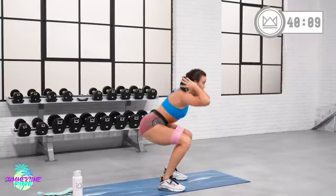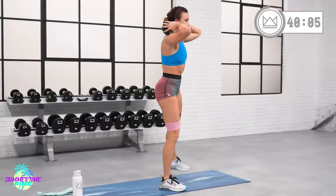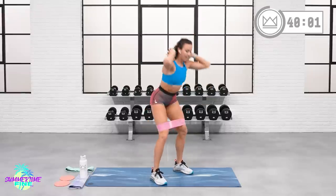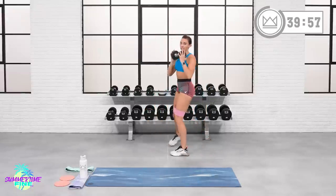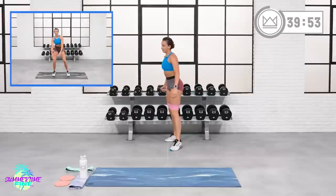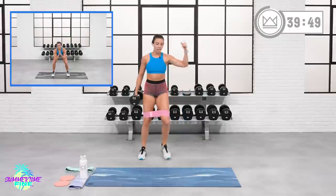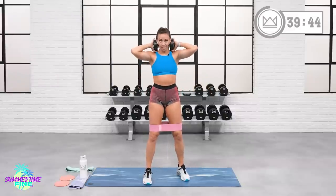Ten more seconds. Three, two, one, and rest. One more round. If you can go up again, let's do it. Form over everything. Okay, so if you need to stay right there, stay right there. Great technique, great execution. 3, 2, let's go.